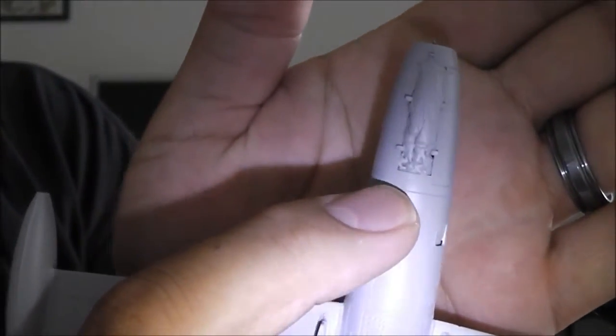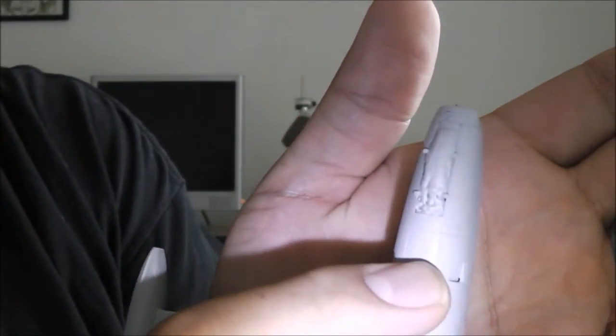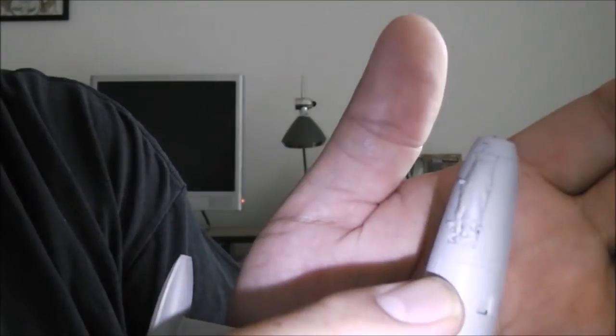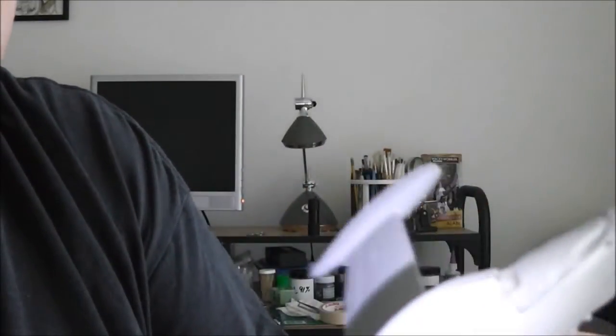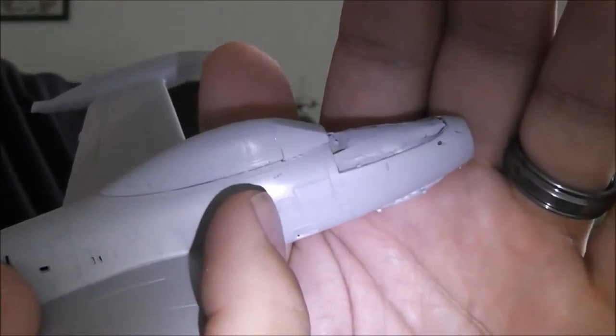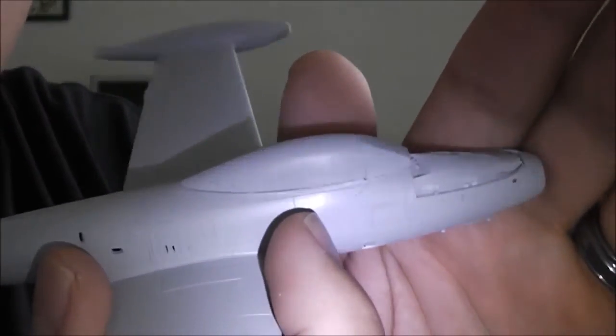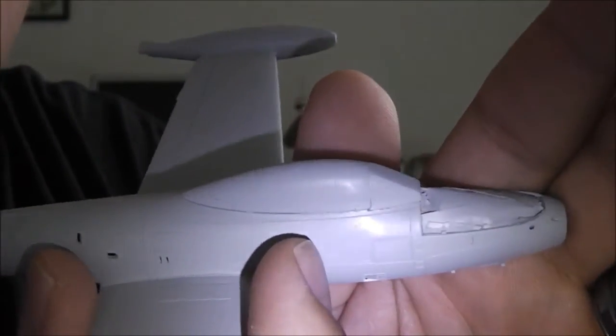For example, and I'm gonna lower my voice because I know the closer I get, the louder it gets. Right here, you can see right here. You see that panel line totally disappear? That's because I couldn't see that when it wasn't primed. Well, what else? Right there, you see that little tiny spot? I couldn't see that when it wasn't primed, so I went ahead and I sanded it all smooth so you could see, there's nothing there now.